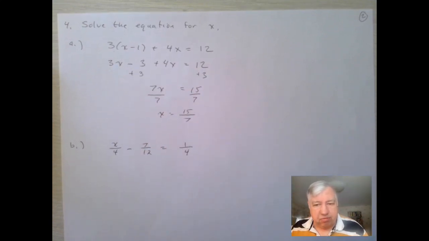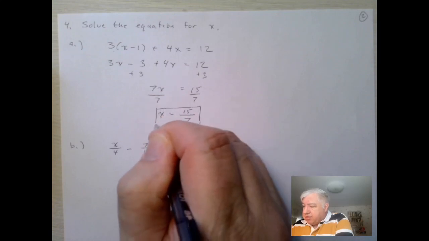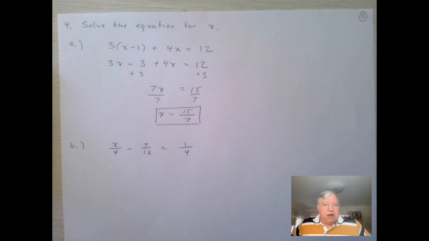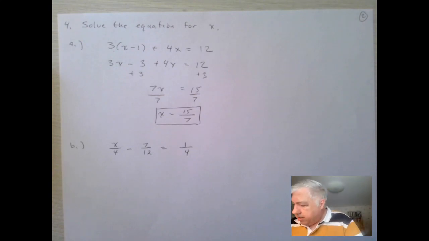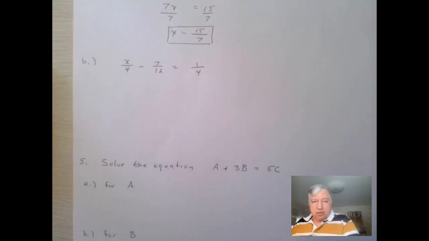You could plug it in your calculator and you'll get a decimal, and then we have to worry about how many places to round it to. So unless I give you specific instructions, you can just leave your answer like this. This is called an improper fraction, but that's just fine for our case.